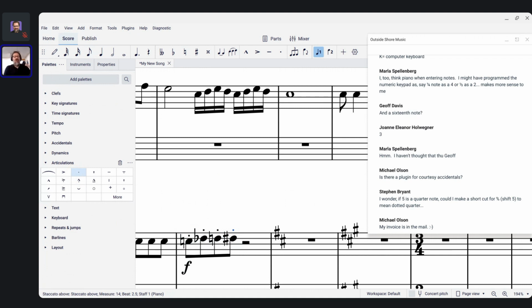So the palette has all these different articulations, all these different markings you can enter that way. So I wanted to focus this session on basics that everyone needs to know in order to use MuseScore. And the thing is, in order to go into each of these things in enough depth, it takes some time to talk about them all. But the reality is, entering music is super fast once you know what's available to you.